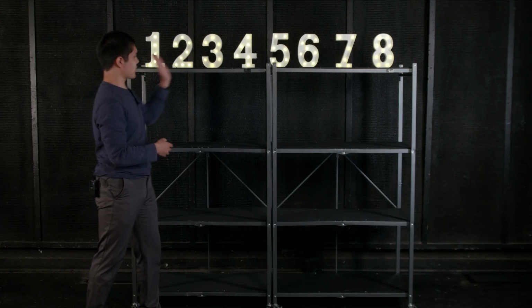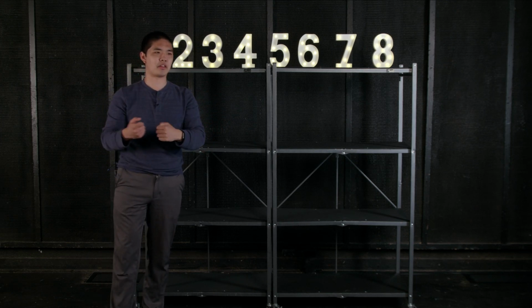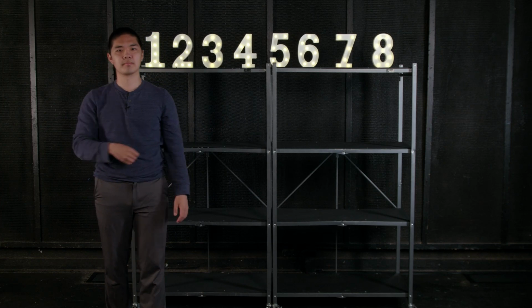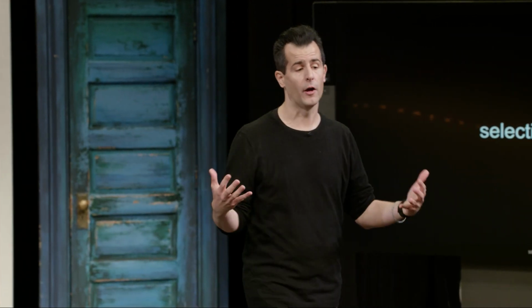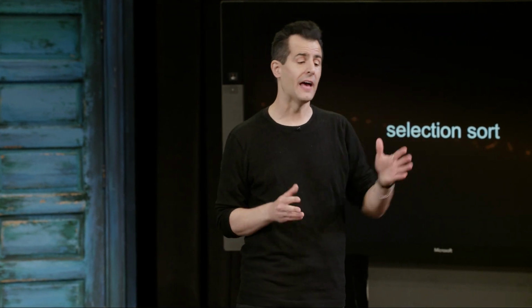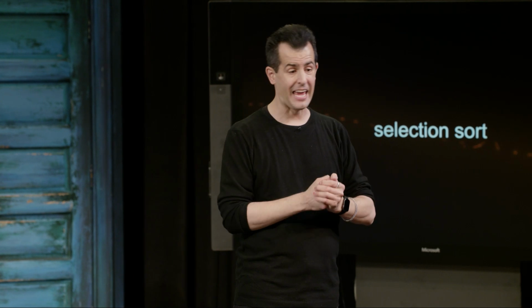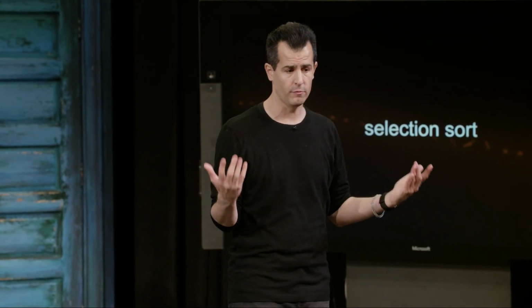Yeah, because for each of the numbers in the array, I had to do a comparison to see, is it smaller than the smallest thing that I've seen so far? And if it is smaller, then I needed to remember that. Yeah, so in each pass, you considered every number, so a total of n numbers first until you found the number 1. You put it in its place, and that left you, to be clear, with n-1 numbers thereafter. And then after that, n-2 numbers, n-3 numbers, all the way down to one final number.